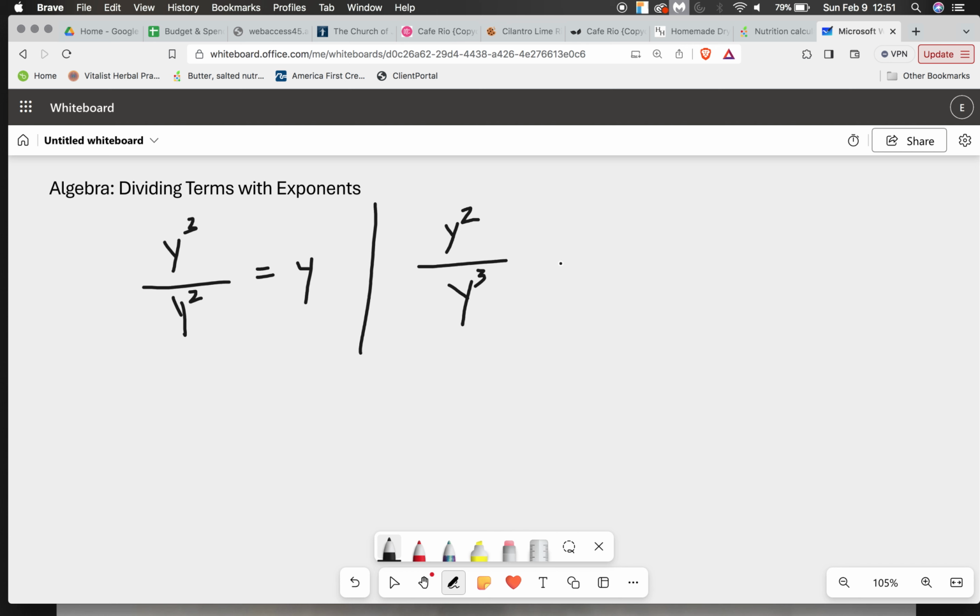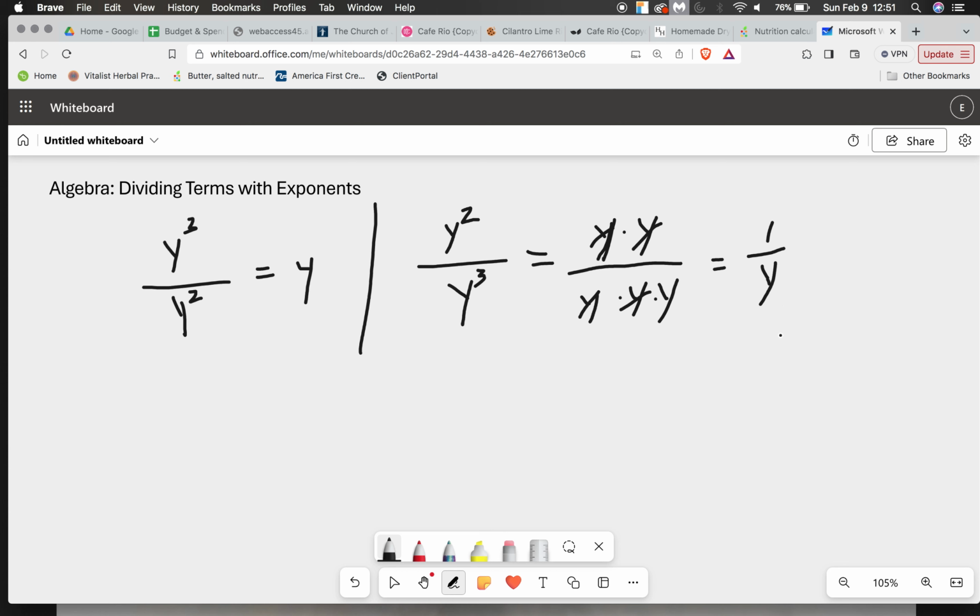Well, honestly, not a lot. Instead of subtracting from top to bottom, we just subtract from bottom to top. And we can just realize that factors don't really care which side of the equation the factors are on. Y times y, same as y squared, and y times y times y, well, we can still just cross out y divided by y is 1, get rid of those, y divided by y is 1, and we're left with 1y on the bottom. So the answer to this question would be 1 divided by y.